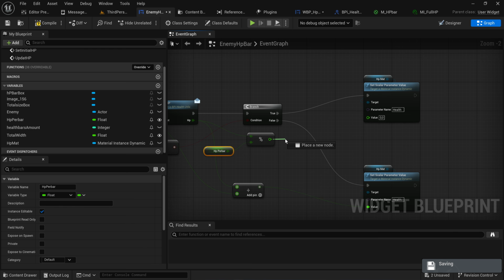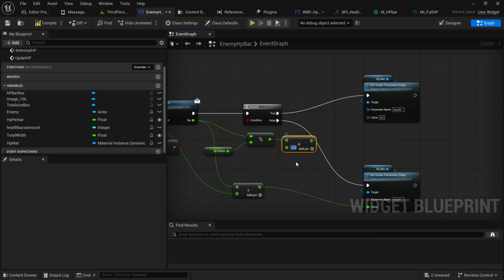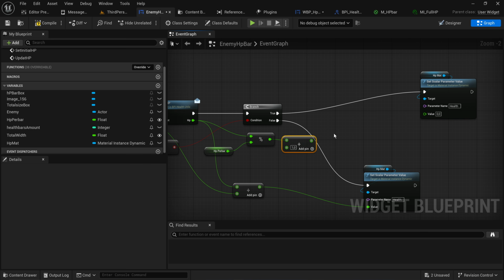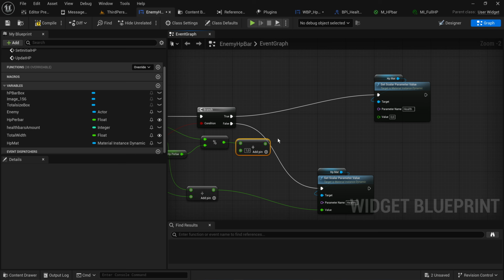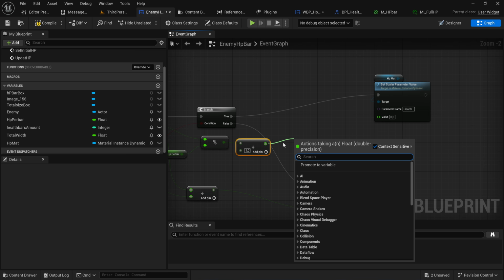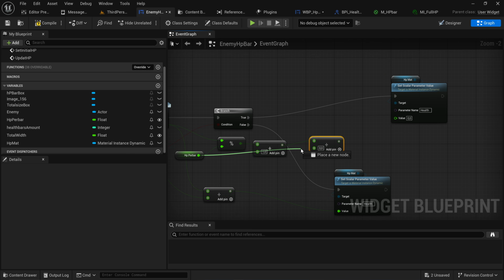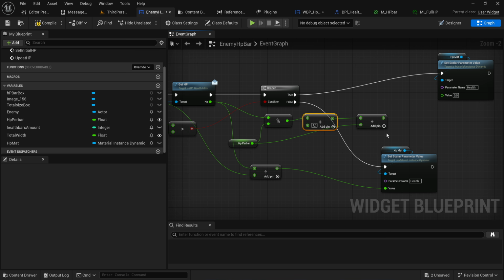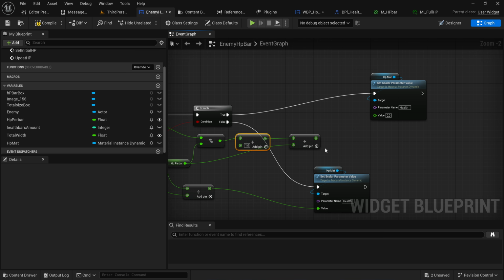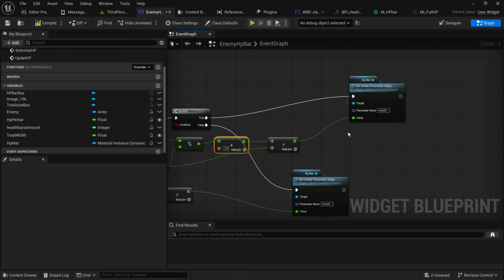For visual purposes, I like to then just add in one more HP, so that if the HP bar is technically empty, it doesn't show a fully empty HP bar. That just looks a little bit odd. So adding in like an extra sliver of HP, for the most part doesn't matter, but if the HP bar is almost empty, it just gives a little bit more of a visual feedback to the player. This +1 is entirely optional. Again, it's purely for a visual thing. And then we just divide that by the HP per bar. So this gets you the percentage of HP left within the bar that you're currently hacking away at. So that's going to go into the scalar parameter value.